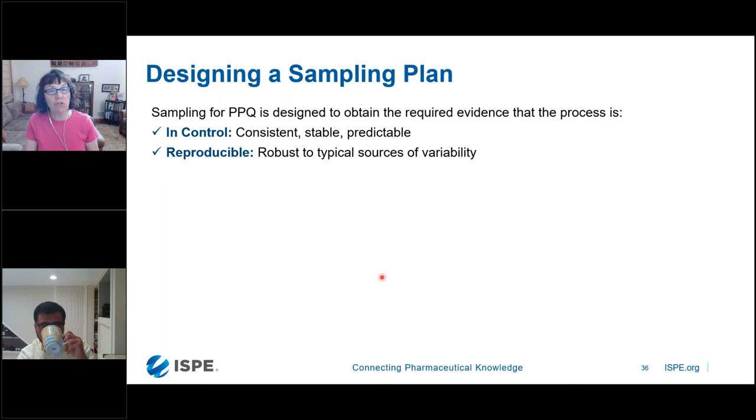One of the other important things I want to point out is that during your PPQ, we had the highest scrutiny and our highest effort amongst the team in determining the number of PPQ batches. The standard question: will you do 3? Will you do 30? What is it? Tara did mention a little bit about the different approaches to determining the number of PPQ batches.